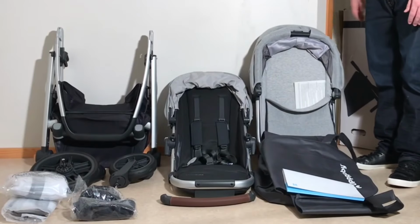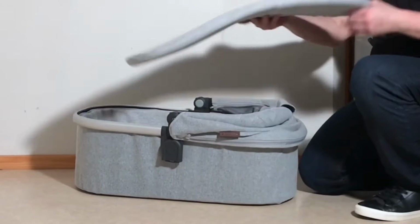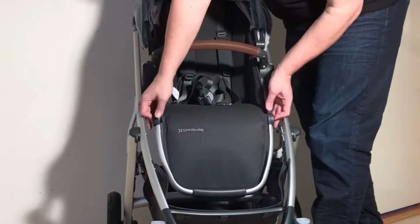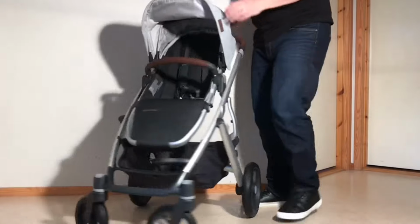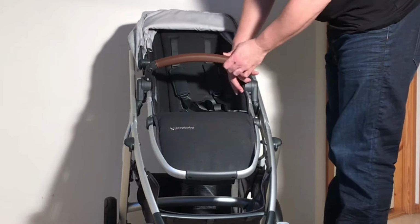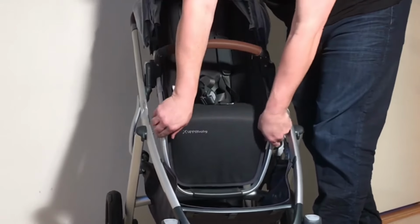When it comes to child comfort, the seat and bassinet are both included with purchase for the Vista, but are entirely different elements, allowing one to avoid the assembly needed with the Fox. Like the Fox, the Vista's seat has a fixed bucket design, though the leg rest is hinged and can be raised or lowered. As far as seat size is concerned, the Vista seat is narrower than the Fox, but wider than the Priam, at 32 centimeters, and while it has the same total length for the sitting surface as these other models, the Vista has a proper front frame mounted footrest, which can be used by older children when lowering the leg rest.